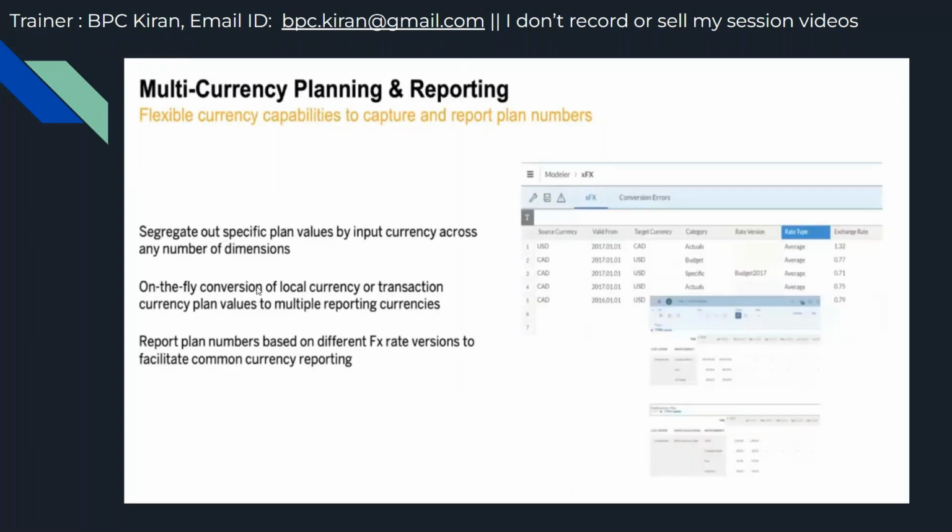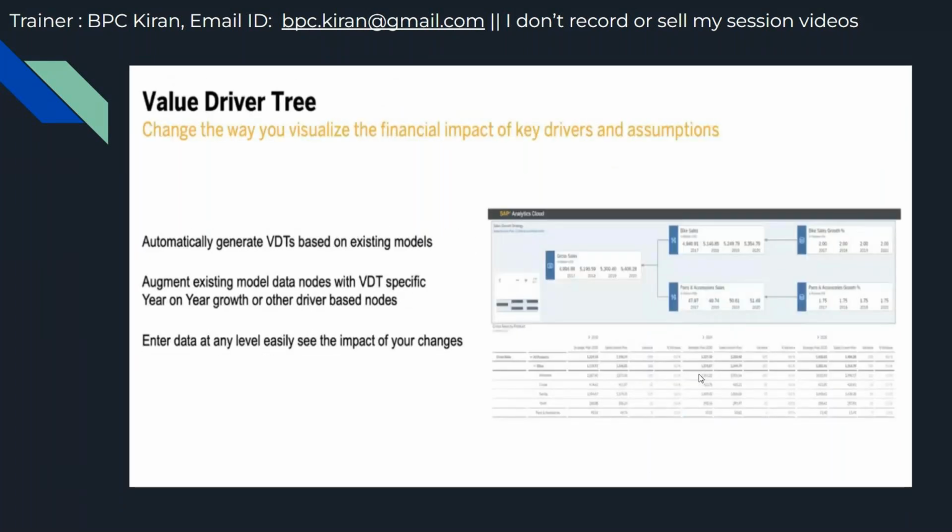And multi-currency planning, as I said yesterday, you can see here for the entity we can maintain different source currencies and target currencies. This is the exchange rate table where this is my source currency, this is the target currency, this is the exchange rate, and based on this table I can create some currency conversion key figures. I can create some model level measures, and at the report level also, story level also, I can create currency translation calculations.